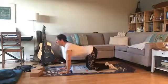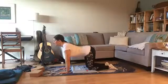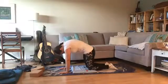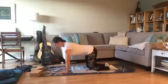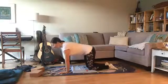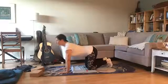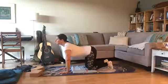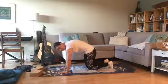We're going to extend through the spine, the crown of the head, lifting the tailbone, allowing the chest to drop towards the thumbs. Nice big exhale, inhale, and then exhale, curling the tailbone under, the chin towards the chest. And then inhale, extending through the crown, lifting the tailbone. And then exhale, chin to chest, tucking the tailbone under. So warming up the spine here. Go slow. Use your breath as the guide. Really press through the palms and press through the feet.